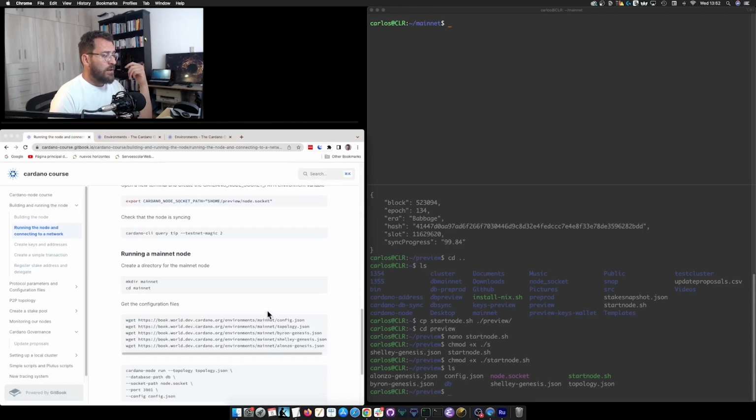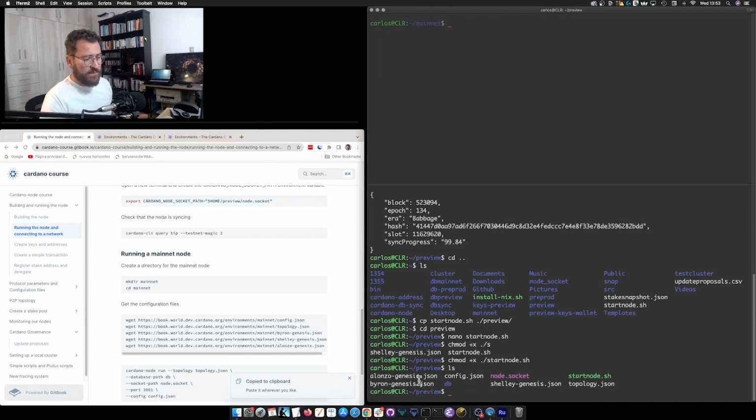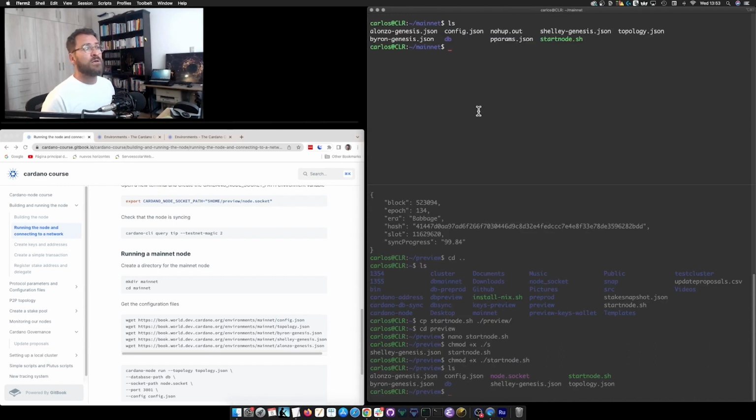So we can download them using, again, this. I already have them. Here, the Alonzo Genesis config file. And I have already copied my start node script here.